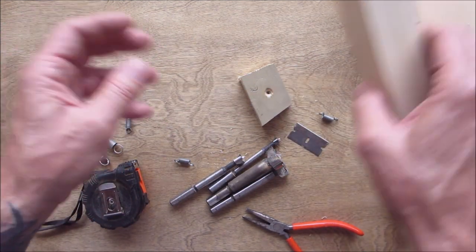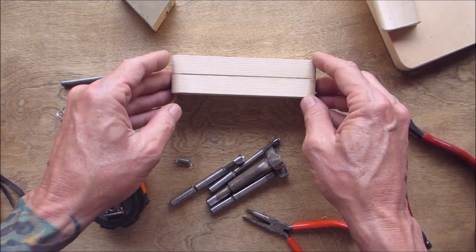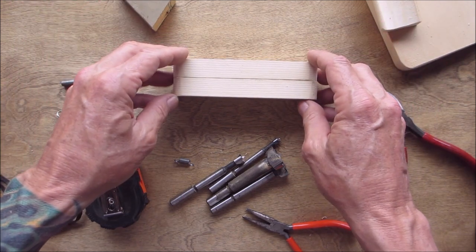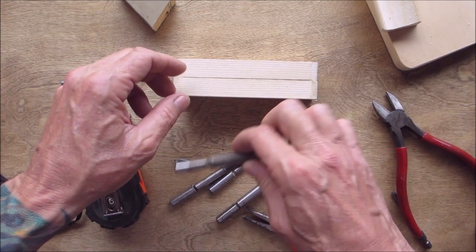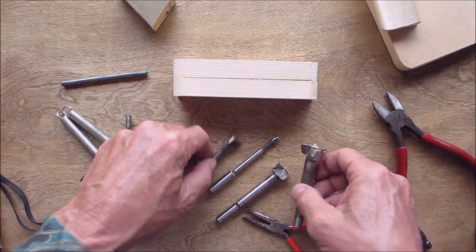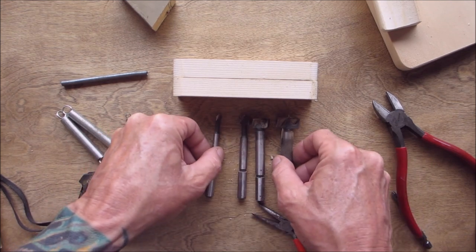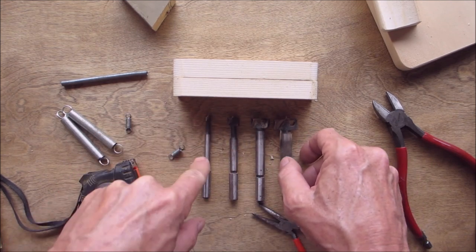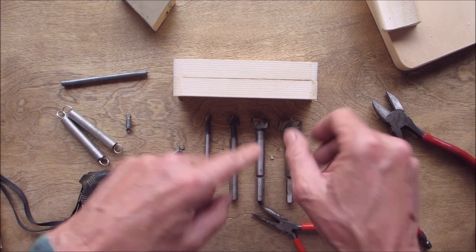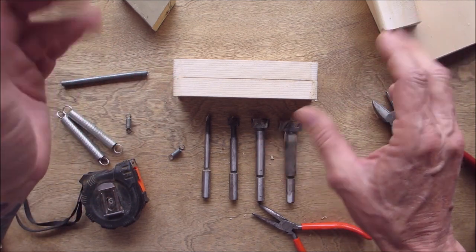So now the next thing we're going to do is I'm going to take these two pieces, and like I said, you can make them as simple as you want or as complicated as you want. What I'm going to do is drill some round holes. I have some Forstner bits here in increments of a quarter inch: a quarter inch, half inch, three quarters of an inch, and an inch. I think that'll cover pretty much the gamut of the things that I kind of make.